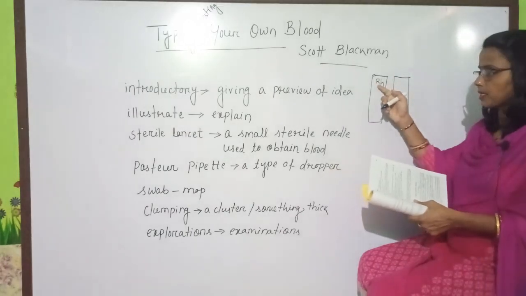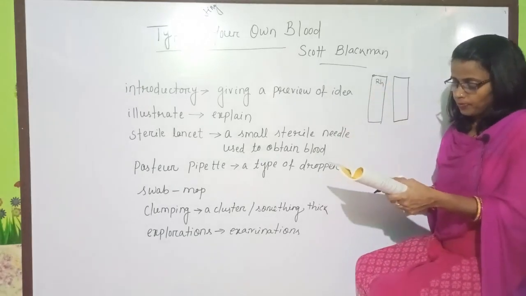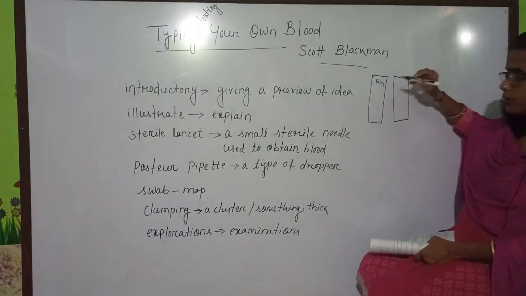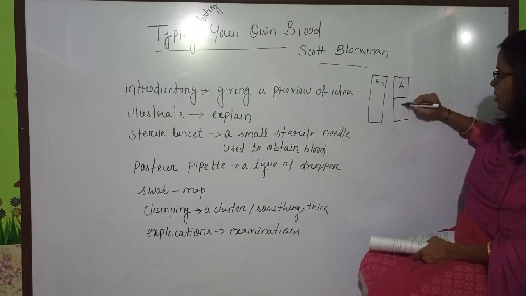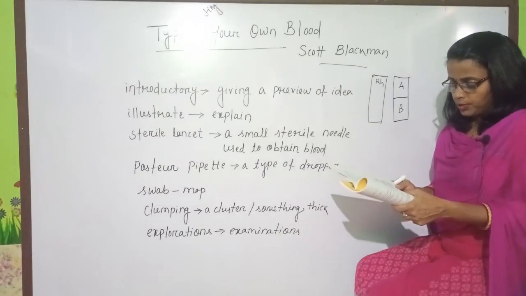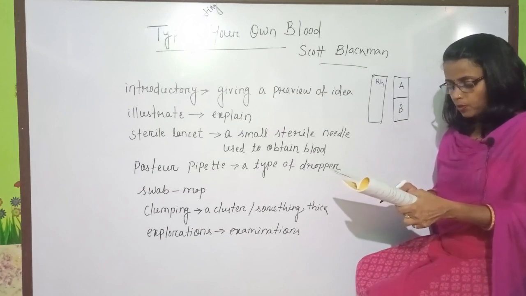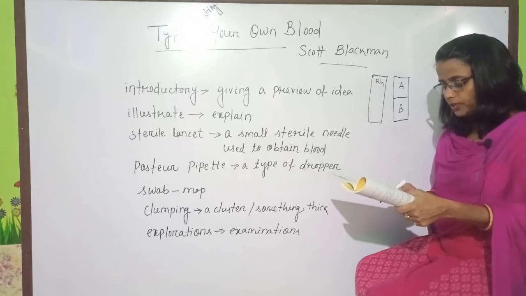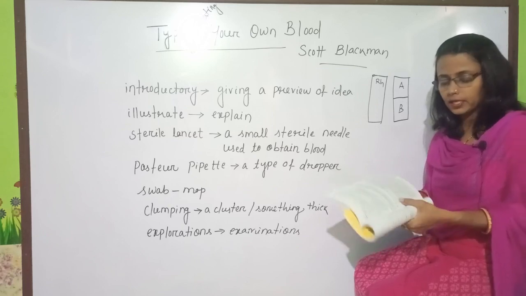Then we have to place this light under the low heat source so that this one will be little bit warm. Divide your cool slide into 2 equal parts. And this is the warm one, this is the cool one, and this one should be divided into 2 equal parts. This is A and this is B. And labeling one side A and the other B. Apply 1 drop of anti-A serum to slide A, 1 drop of anti-B to slide B, and 1 drop of RH to warm RH slide.